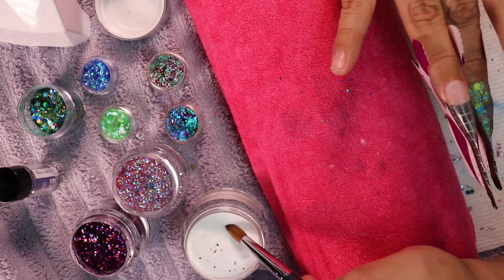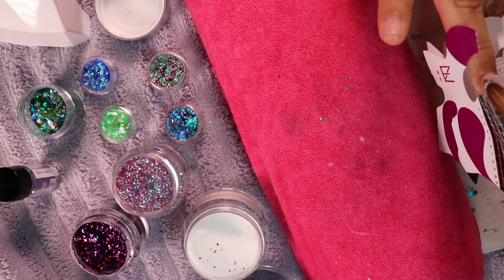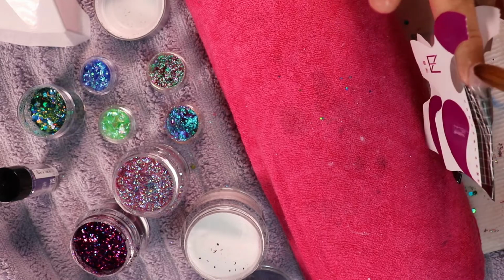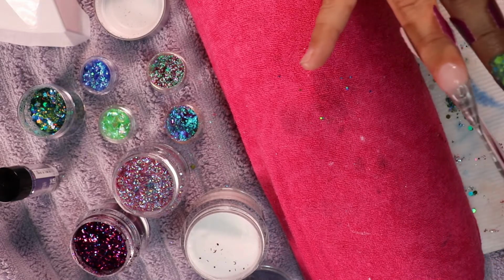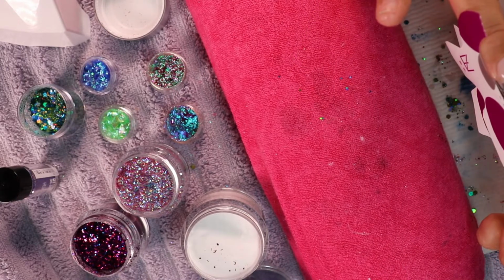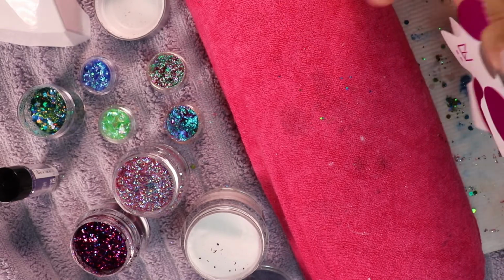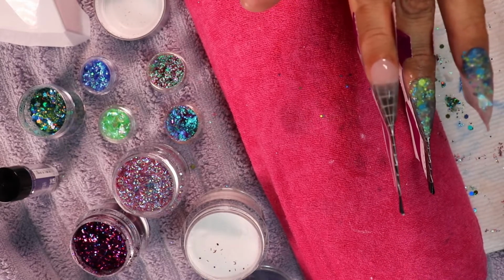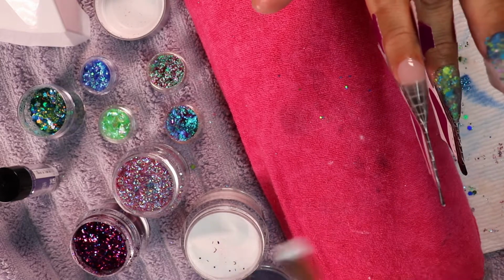This one's the one that I'm going to be doing the sugaring on. Oh yeah, note to self, see the little flecks in my clear acrylic? That is glitter. Do not put your glitter right next to your clear acrylic or next to any acrylic, because then you get little pieces of glitter that fall in there. In this set, it wasn't too bad, because I can use those little flecks in my toppers, but yeah, my clear is not so clear anymore, so I'm gonna have to buy another clear.